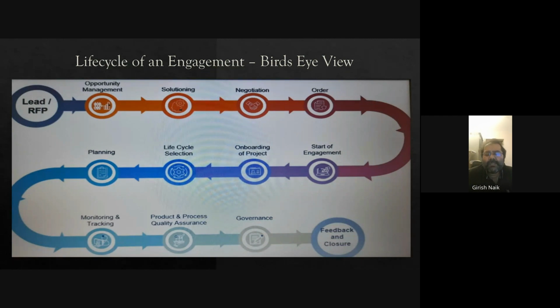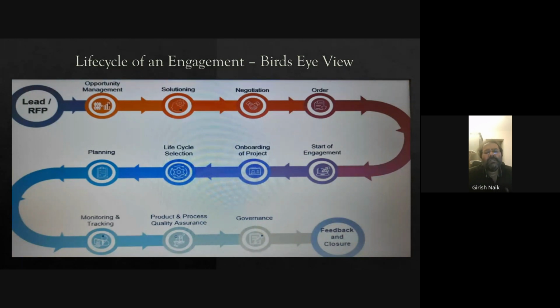Just to give an example, if I select a development engagement, then you will have schedule deviation, effort deviation, defect density, and post delivery defects. These kind of metrics may get enabled. And if it is a maintenance engagement, then how many defects are slipped in your engagement, how many defects are rejected from your engagement, these kind of metrics may get enabled, right?